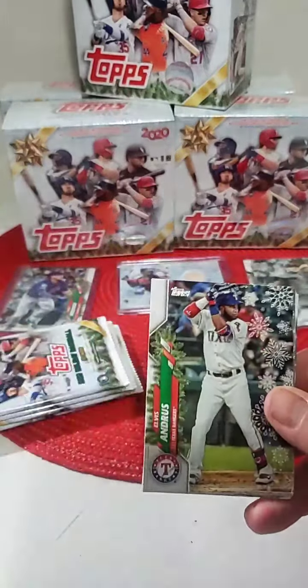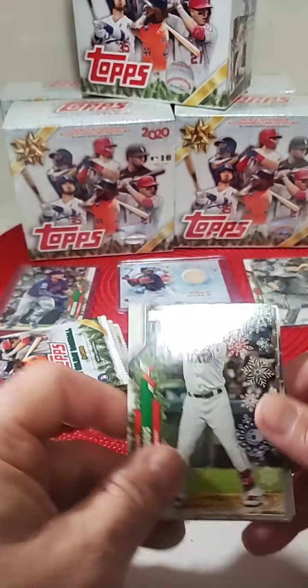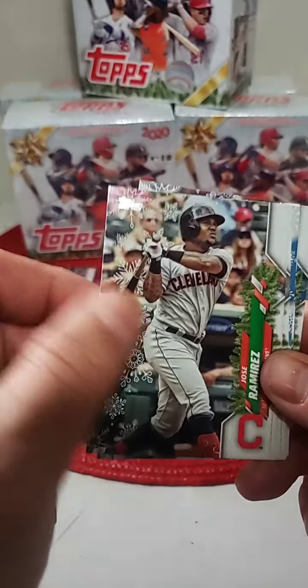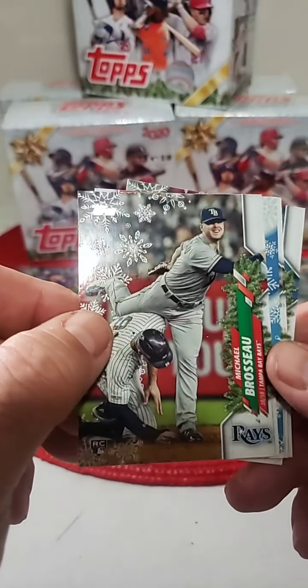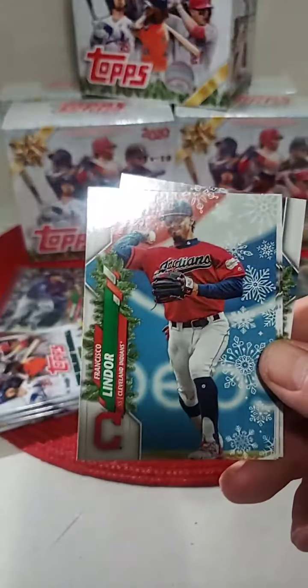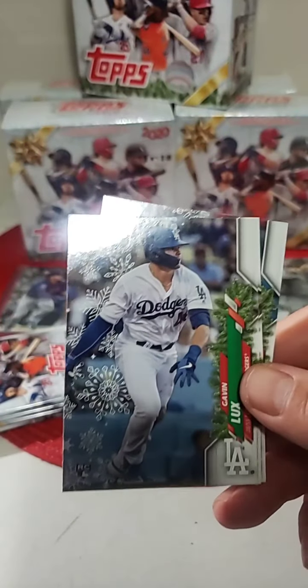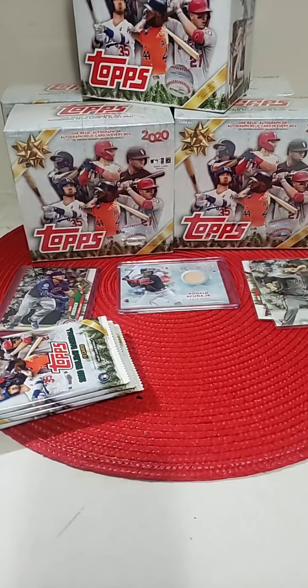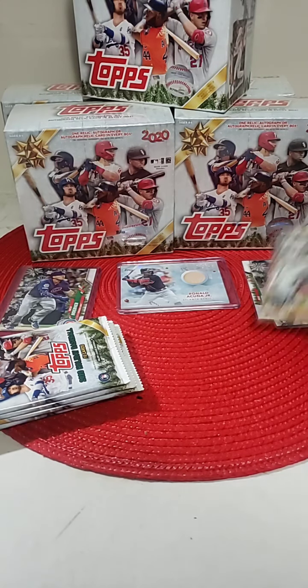So, all right, Giants, Elvis Andrews, Phillies, Ramirez, McNeil, Metallic, Brusso for Tampa. This is a second Metallic of the box. Lindor, nice Gavin Lux, Alex Bregman, and Dustin May. So, Tampa with the Metallic. Put him in the top loader penny sleeve right now. Alrighty.